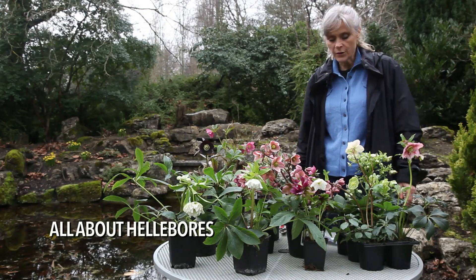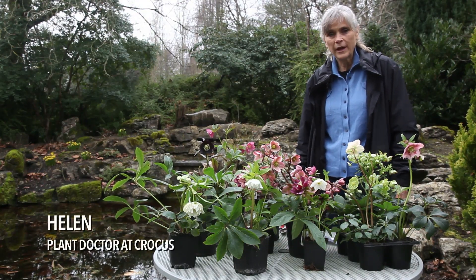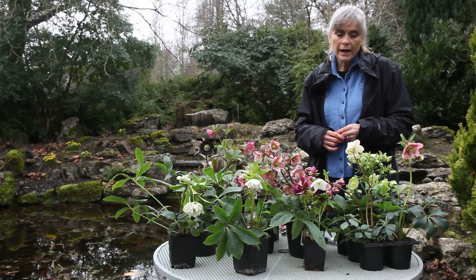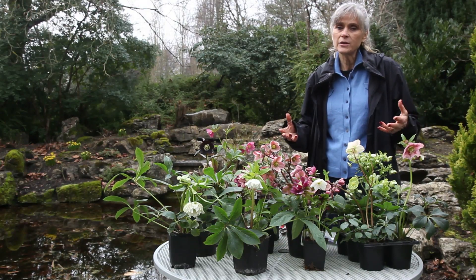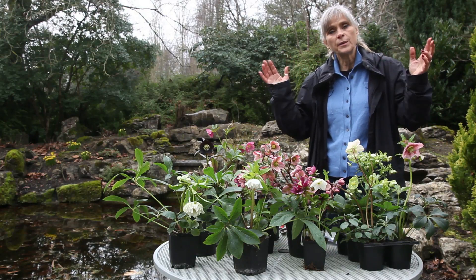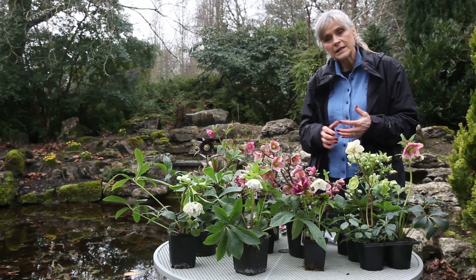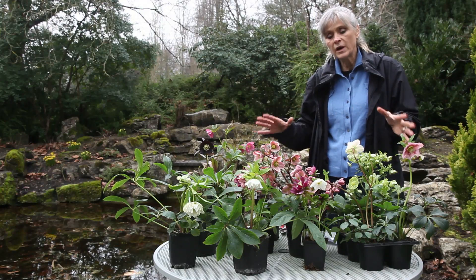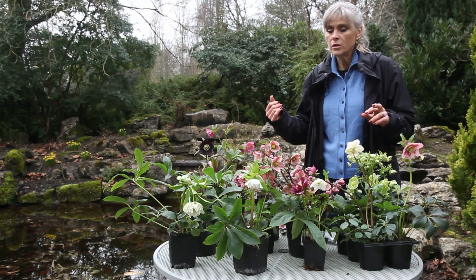I've just been for a wander on the nursery and it's very early March and there's not a great deal of colour up there, so these hellebores at the moment are really stealing the show. Hellebores are great plants — they're really very easy to grow. They like fertile, freely draining soils and they'll grow ideally in dappled shade, so around the perimeter of established trees is ideal. They're hardly ever attacked by slugs, snails, or deer.